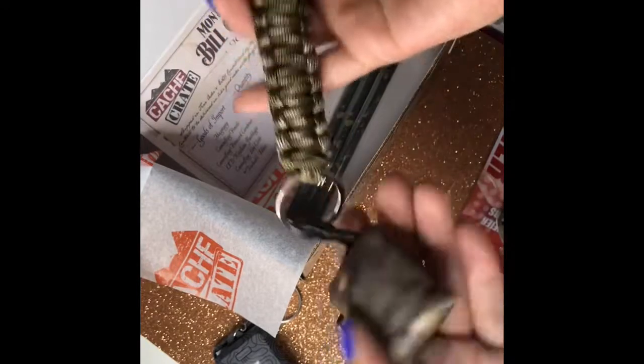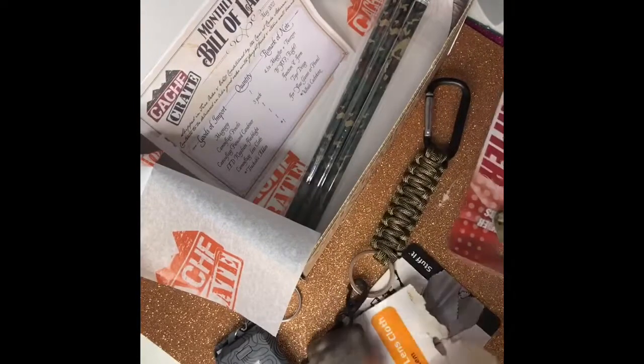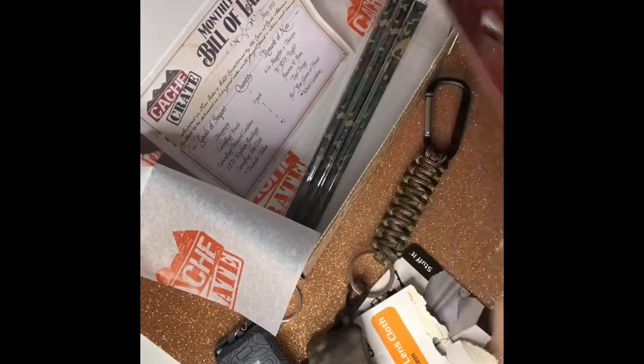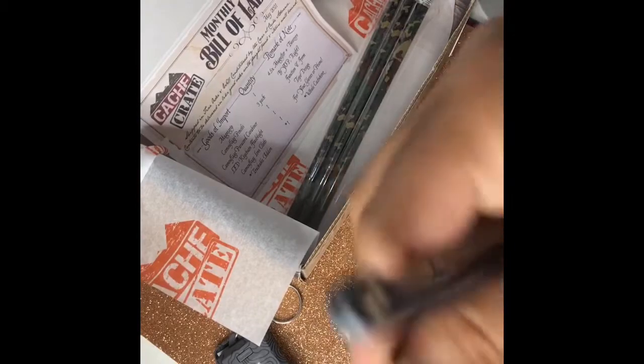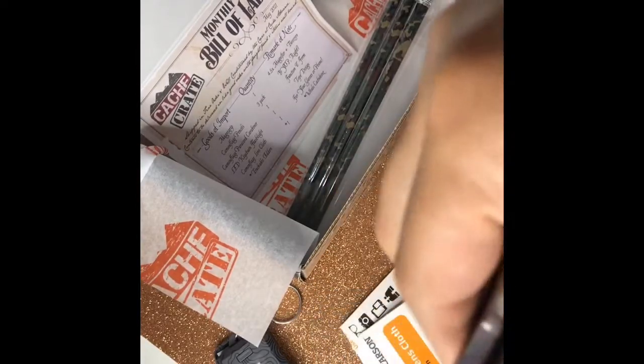First thing going on my keychain. Yes. OMG, this is so cute. I hope I never lose it, because I kid you not, I will not be able to see it firsthand if it falls in a bush. Like, oh my gosh, where did it go? Okay. Oh, that was easy. Yes. I think this could go on a keychain. I definitely feel like I could get this on a keychain. Let's see. I'm feeling oh so confident. Ooh.